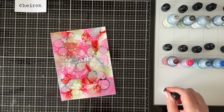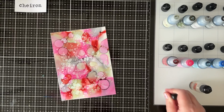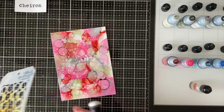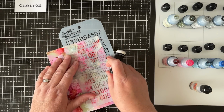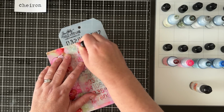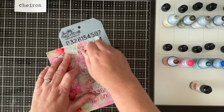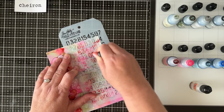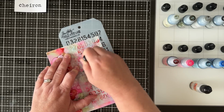And what I'm doing is just putting a little of the Alcohol Lift ink onto my glass mat, and then tapping it off and spreading it around. So I was thinking of possibly turning this background into a birthday card. I'm going to use some numbers, and what I'm doing is just lightly going over the inked up panel with the foam blending tool.